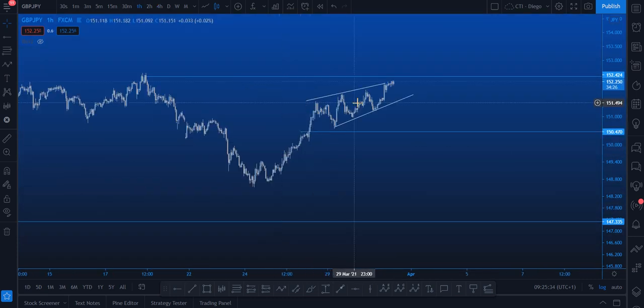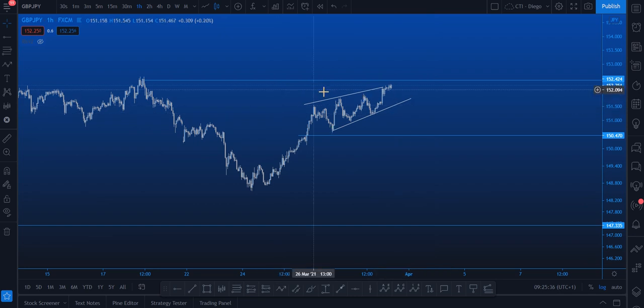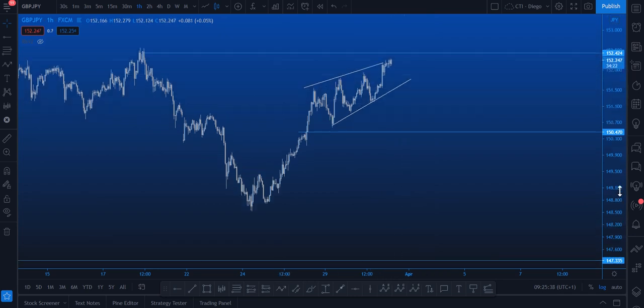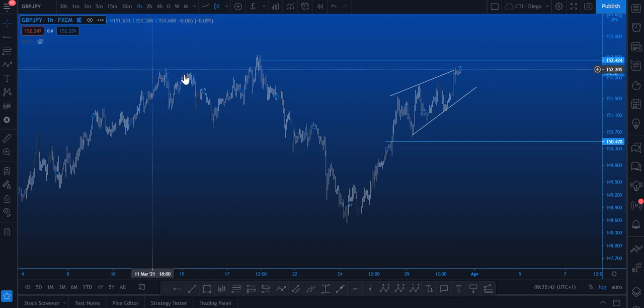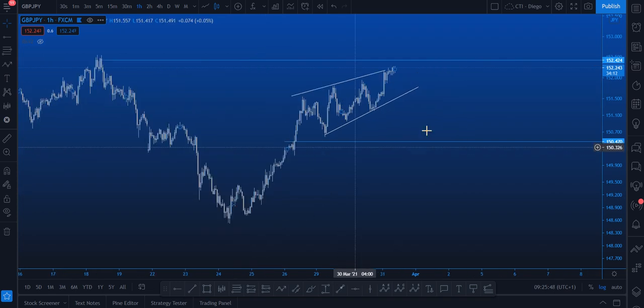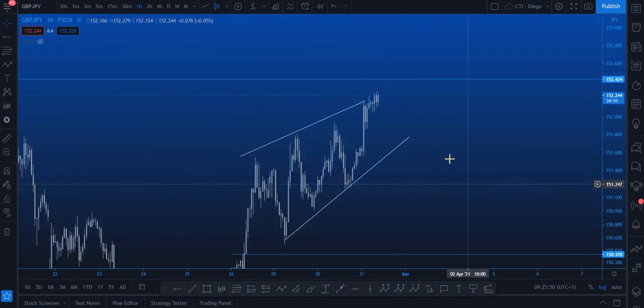So again, what have we got? We've got a current wedge pattern. I'm expecting one more stop hunt towards this level of liquidity, since this double top here got triggered, stop loss got hit, and now I'm expecting a retest of this first liquidity level. But I'm not looking to set a buy order, since right now price is still developing.